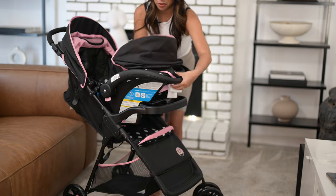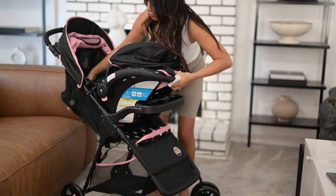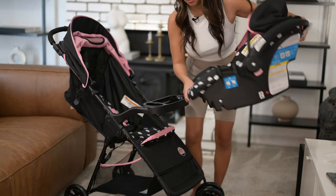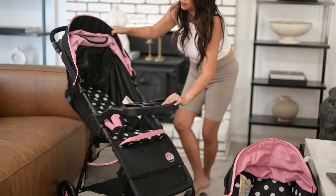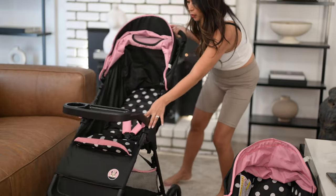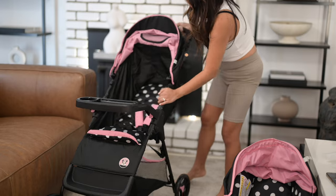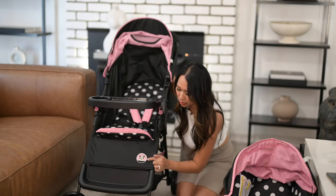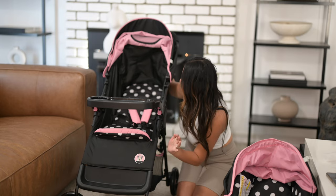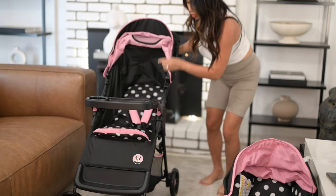Let me go ahead and detach the car seat for you. So here's the release handle. And that is how the stroller looks without the car seat. And it has the straps here for baby. And I'm gonna go ahead and put my daughter in here. And you can see the peeking Minnie Mouse detail on the Disney baby stroller. So let me go ahead and grab my daughter and I'll show you how she looks in this.